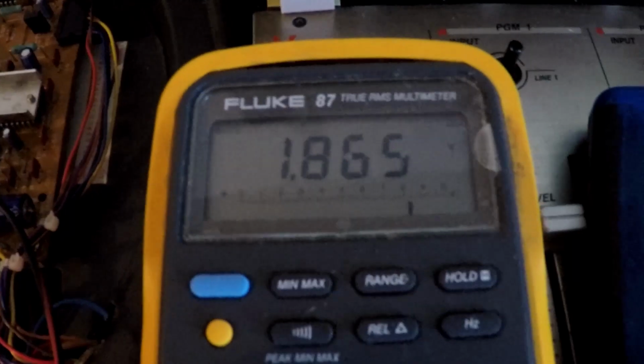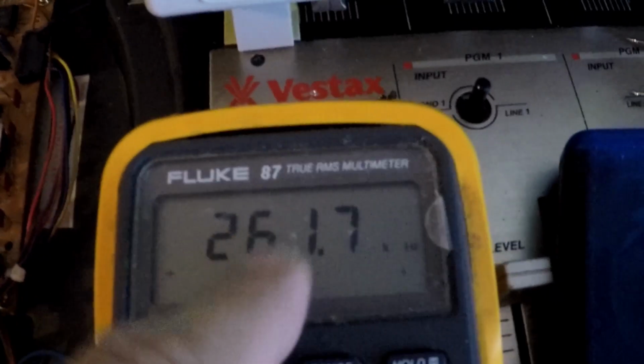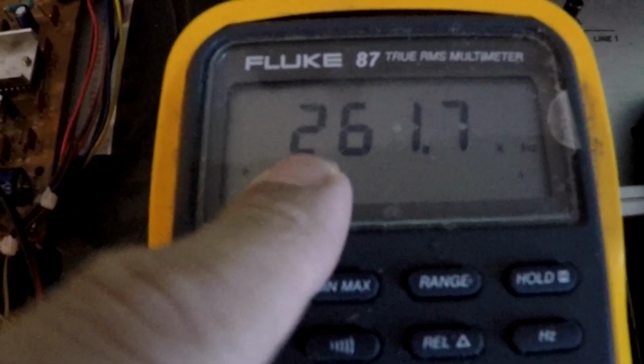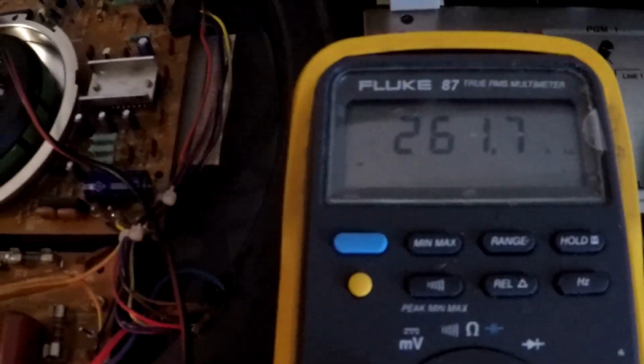That's the voltage. You may not know that your multimeter might also do frequency. So I'm going to select hertz and check that out. 261.7. Now this does not have the resolution like the DSO, but that's in the ballpark. 261. That's what I had on the DSO. Yeah, this is spot on. So now I'm able to put the turntable back together and transfer some of the vinyl to digital.